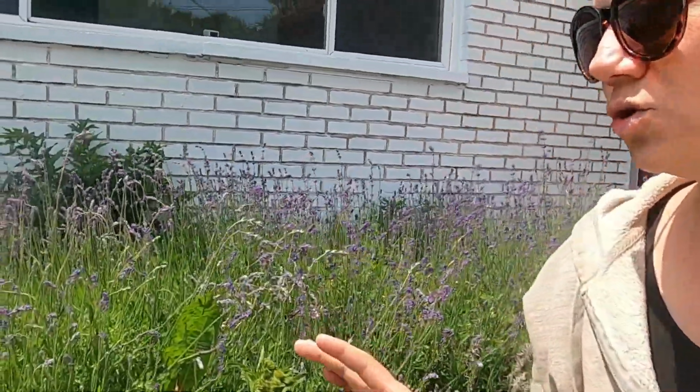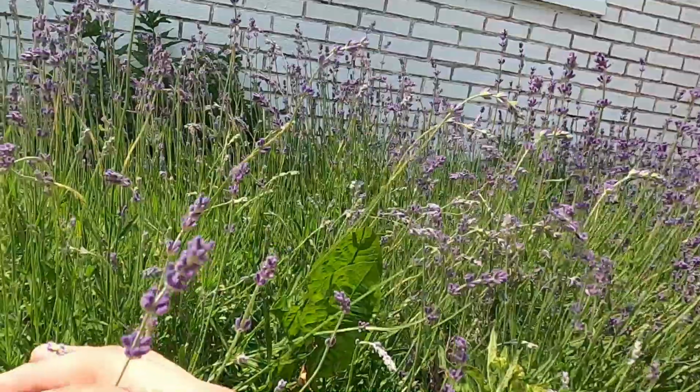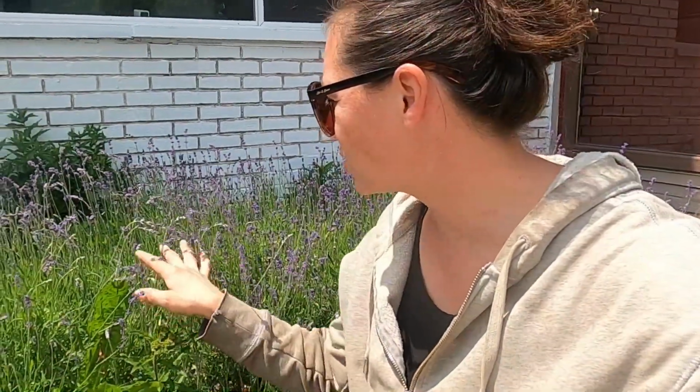This is only five plants. So I wanted to show you them up close because this is almost the perfect time. I'm gonna probably harvest these on Friday. I'm taking fresh lavender to the farmer's market. And I wanted to show you, because I get a lot of questions, when to harvest lavender and how to harvest lavender. I mean, that could be a whole video in itself, but I'll do a quick run through. So let's talk about the lavender really quick.